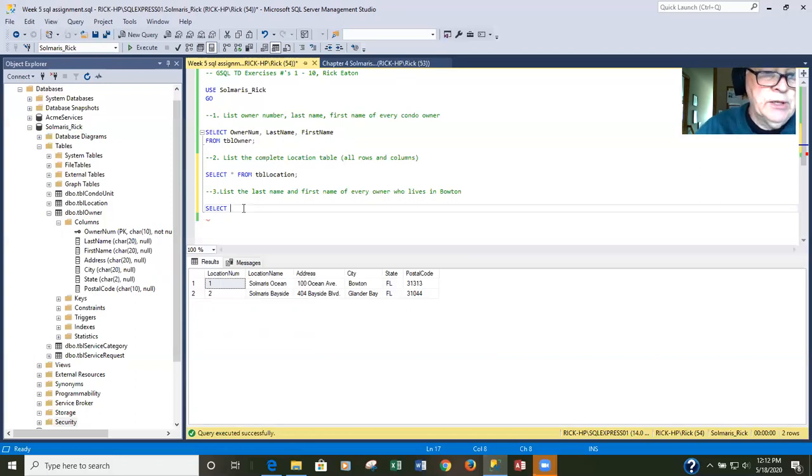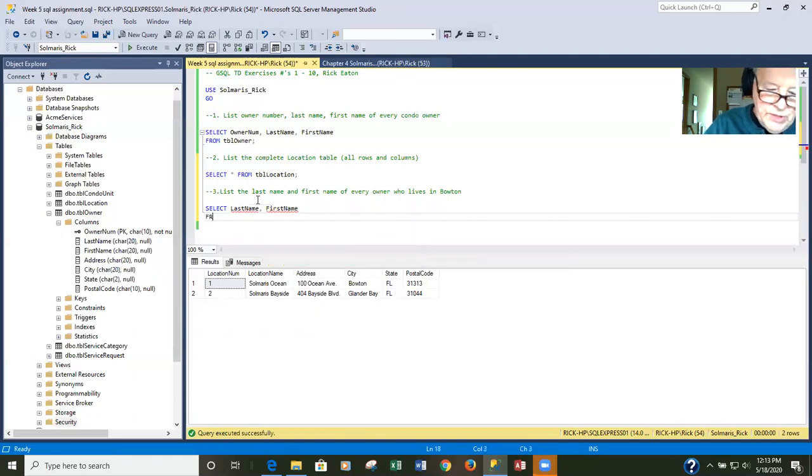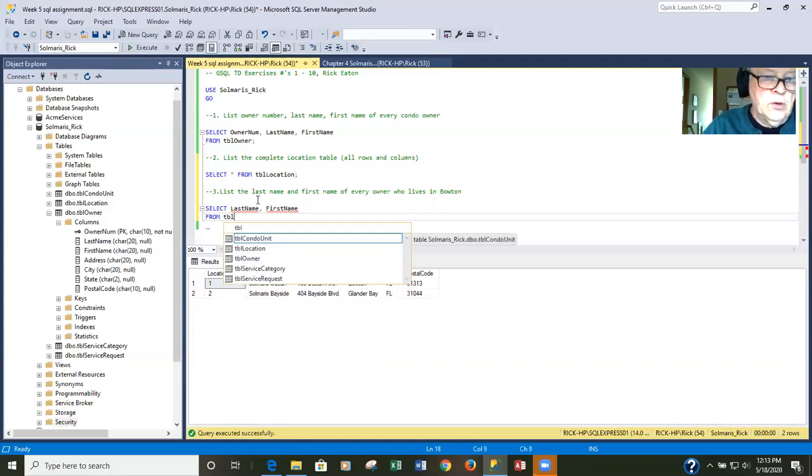So select is a command, so it's in uppercase letters. I want to use last name, and I want to use first name. And I'm going to go down. I'm going to say I want it to be from TBL owner.